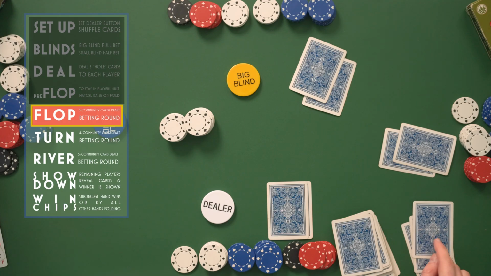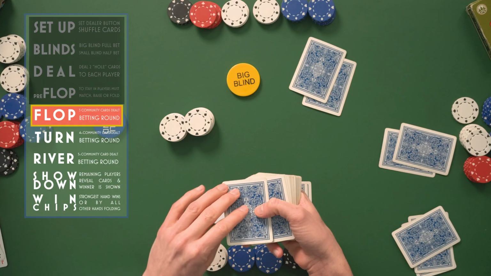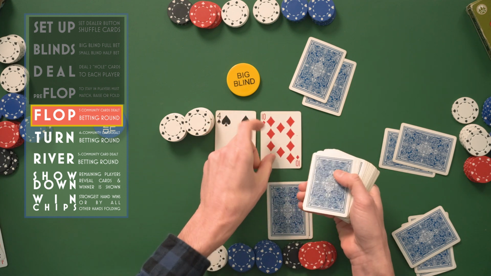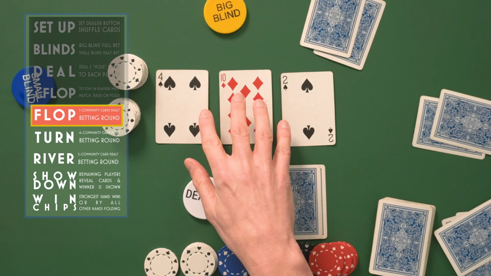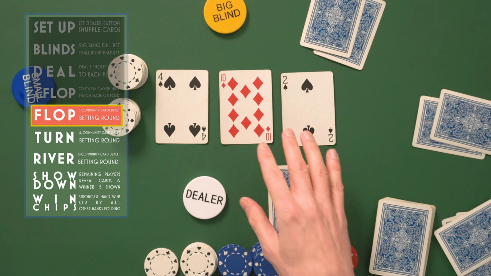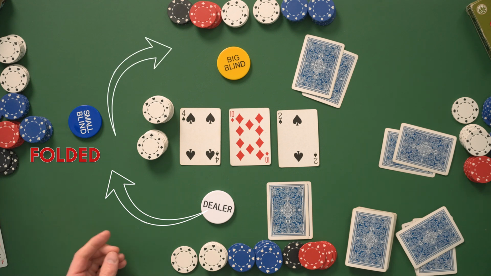The burn card goes into the muck pile. Then the next 3 cards are dealt face up in the center of the table. This is the flop. So as the dealer, I will burn 1 card into the muck pile and I'll turn 3 cards. I turn them right side up in the middle there. So these 3 cards represent the flop. The flop is now on the table. Once the flop is on the table, another round of betting occurs, starting with the player directly to the left of the dealer button who's still in the hand.